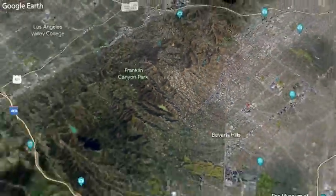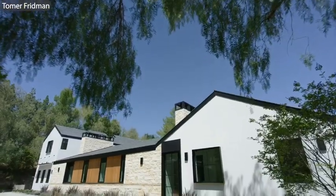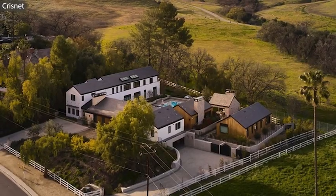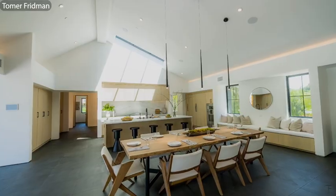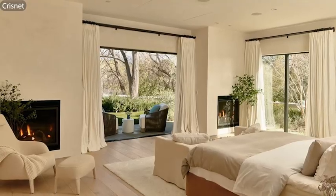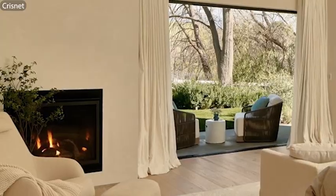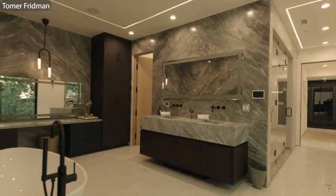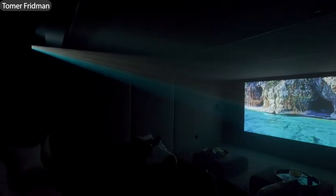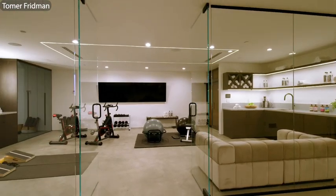Let's go a few miles north to the Hidden Hills area of LA and check out this modern Napa-style farmhouse that's being listed by Coldplay manager David Holmes for $17.9 million. The home sits on 1.1 acres and encompasses 13,400 square feet. Between the main house and the guest house, you'll find eight bedrooms, and the 2,000 square foot primary suite has its own kitchenette and not one but two fireplaces. There are 10 bathrooms throughout the property and four kitchens. There's a cinema, a wine room, a pool with a cabana, a gym, an infrared sauna, and a six-car garage with its own carousel.